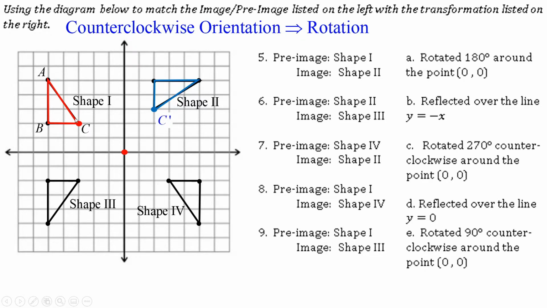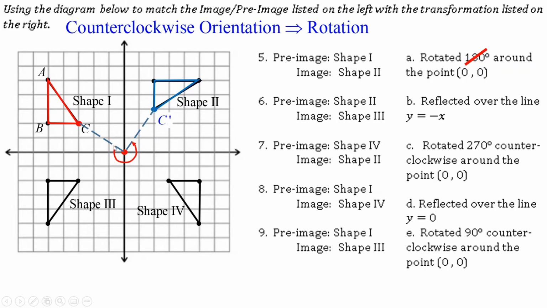Now, let's do a segment from C to the point of rotation, and then the point of rotation to C prime. And now look at this, okay? Now, that looks like 90 degrees to me, all right? And so I'm going to say that the 180 degrees is out. And I go to, oh, look at this, 270 degrees right there. Okay, so, interesting.